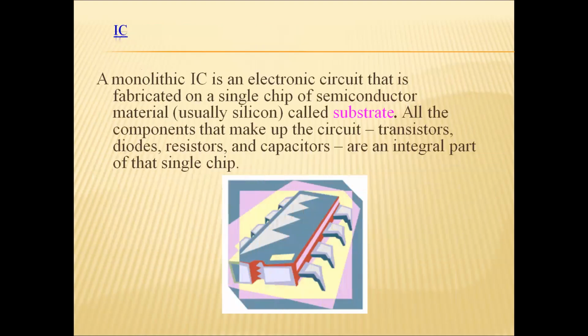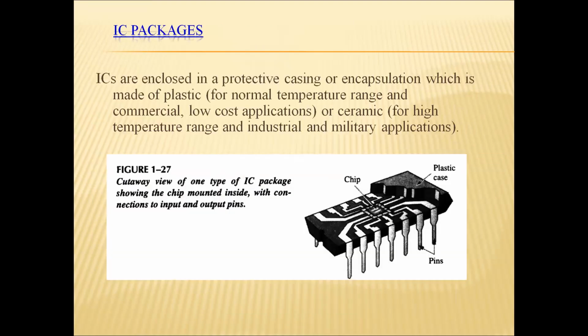Now, ICs are very common in the digital circuits which we use. As you can see here, inside the IC there is a substrate. It's generally silicon, a low cost substrate, and it's made up of transistors, diodes, resistors, and capacitors. These are the typical IC packages. We require digital ICs 7400, 7410, and so on, which we will perform in the lab.